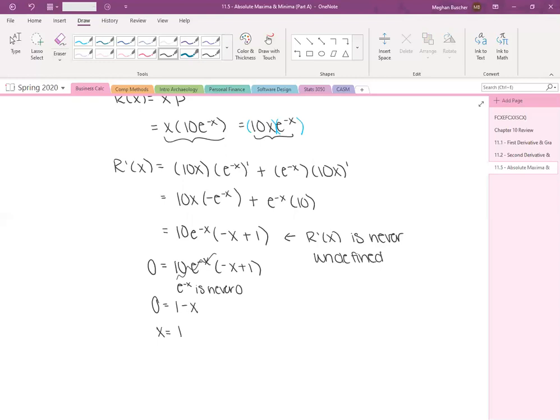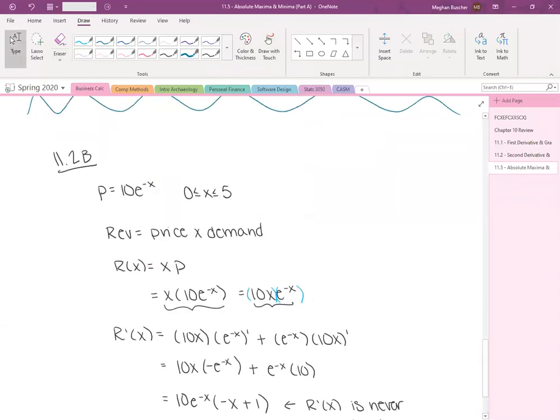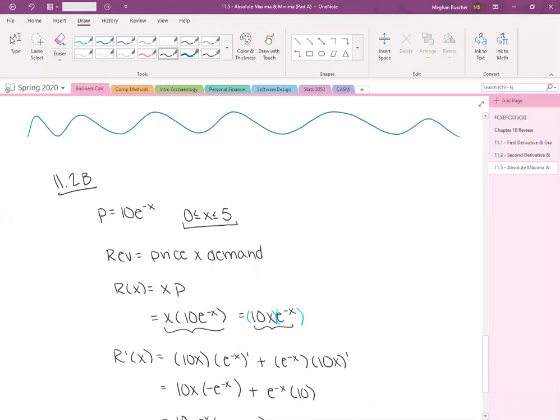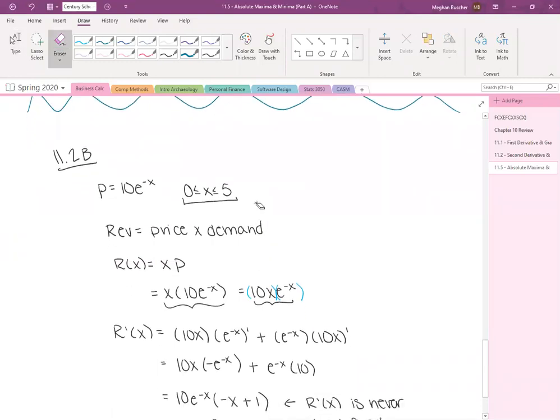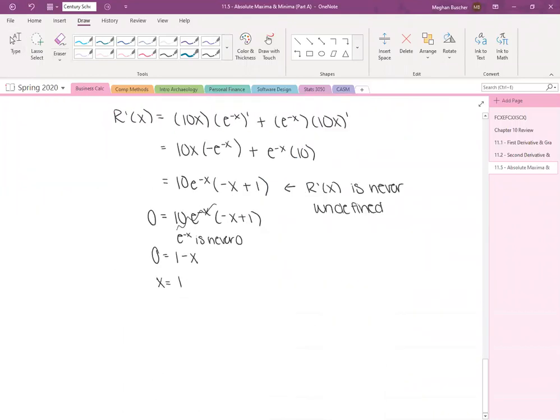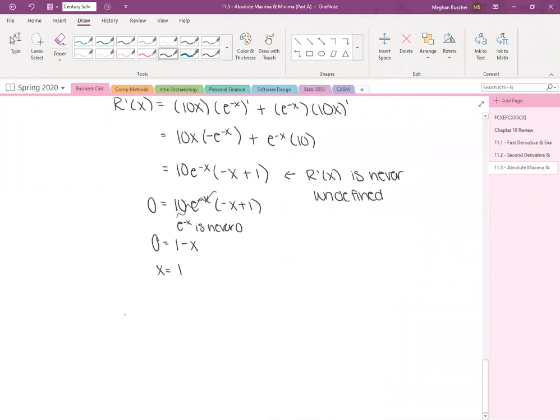Okay? Now, the thing that's really, really nice here is we have a closed interval. So when we are looking at local, well, actually, I guess they're just asking for local extrema. Never mind. Okay, so we have our critical points. Now what do we want to do? Think back to 11.2 before you knew about second derivative test.